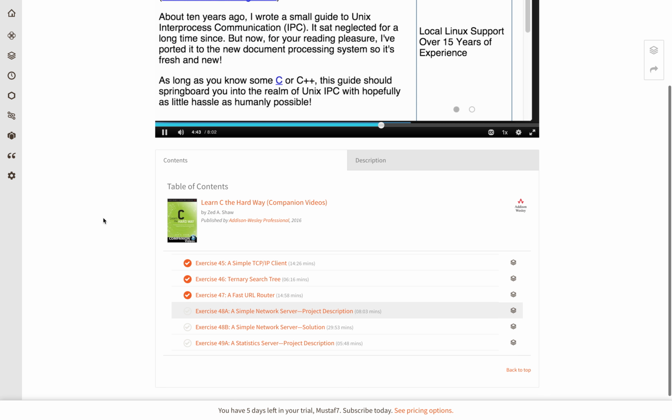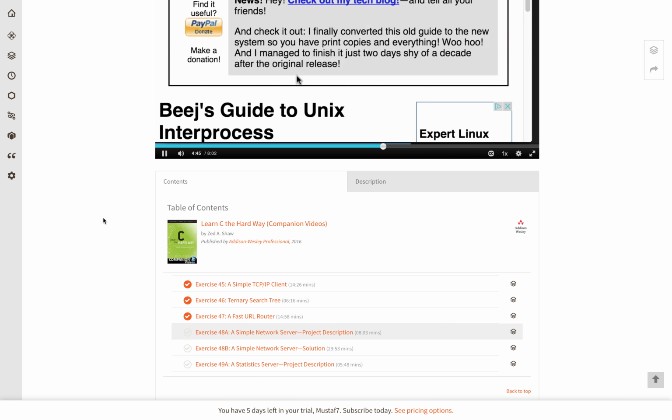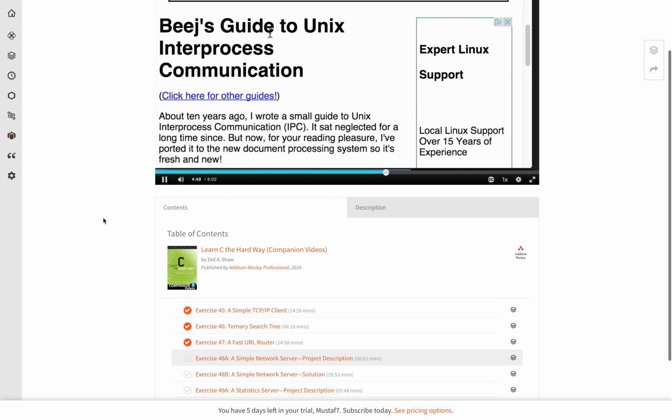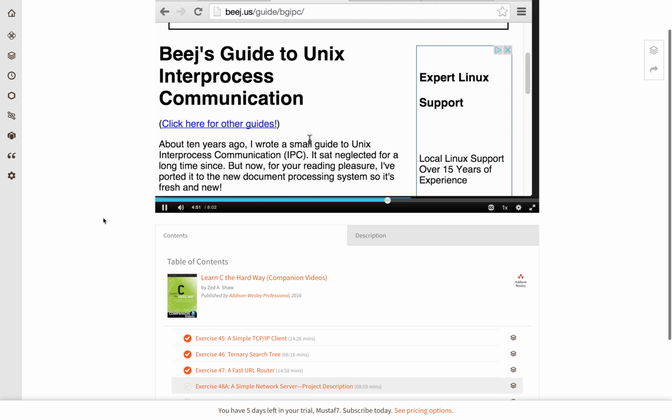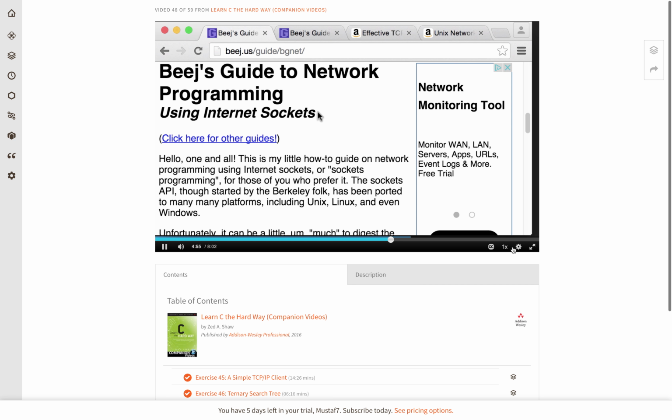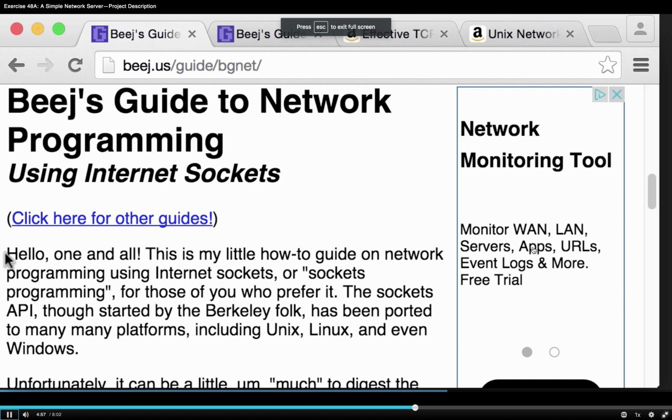This person also has another book called Beej's Guide to Unix Inter-Process Communication. I would almost read this book first and figure out all the code there, and then this book and figure out all the code there. I will warn you that some of his code is a little too far future, meaning that it's meant for IP version 6 in the future, but on my OS X machine, and I have the latest one, a lot of that didn't work. So you'll have to adapt. You'll have to get over sometimes stuff just doesn't work.